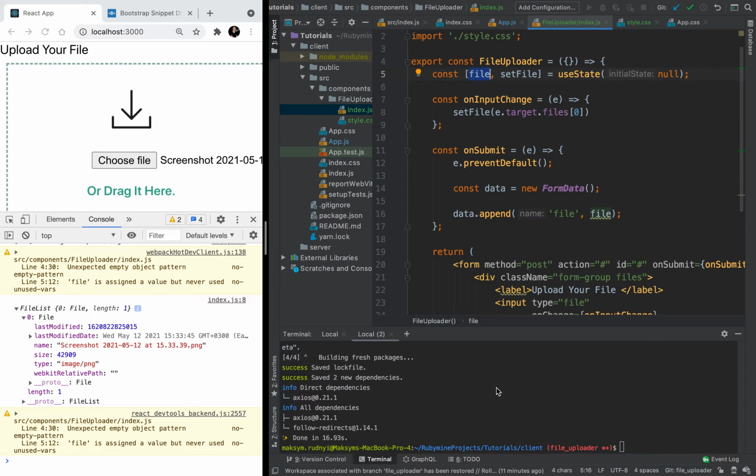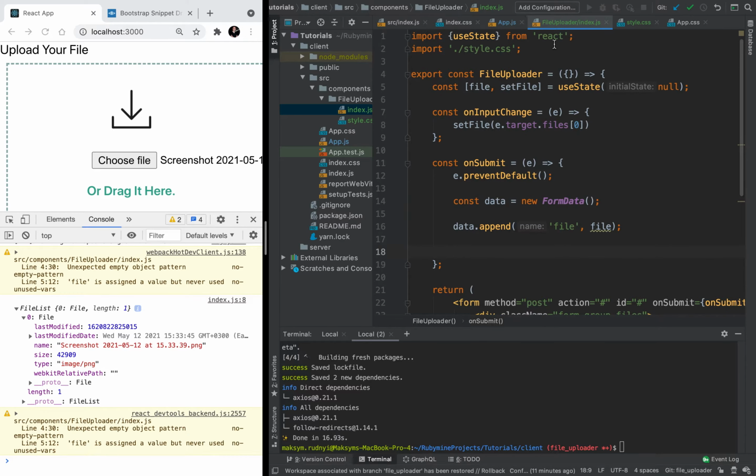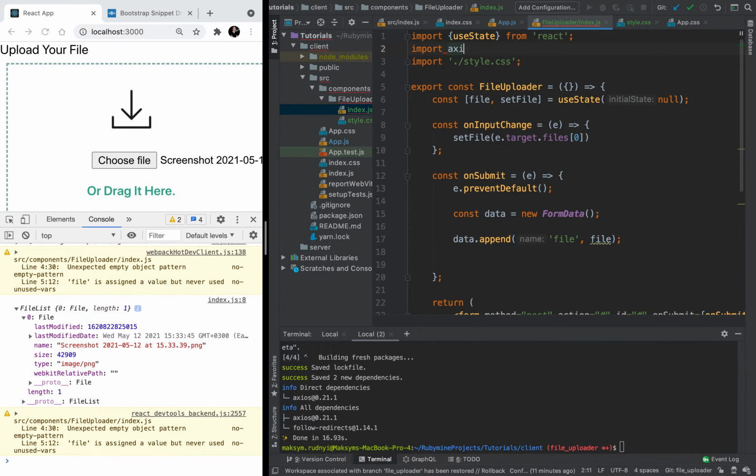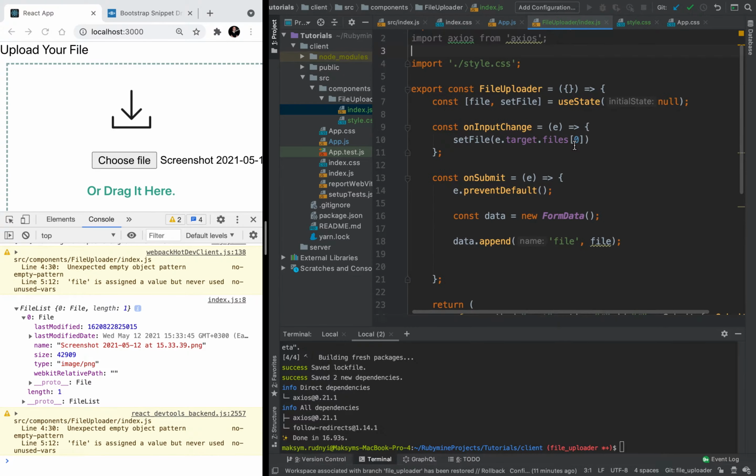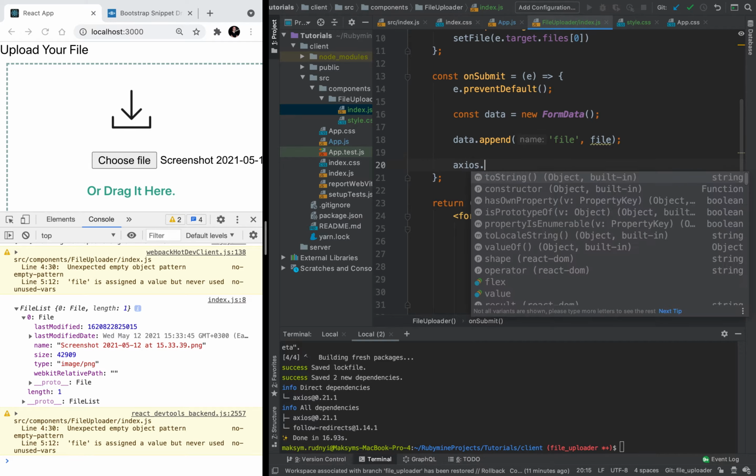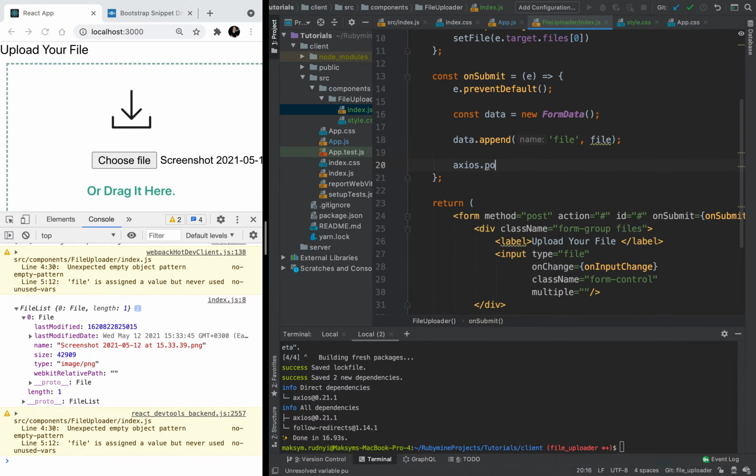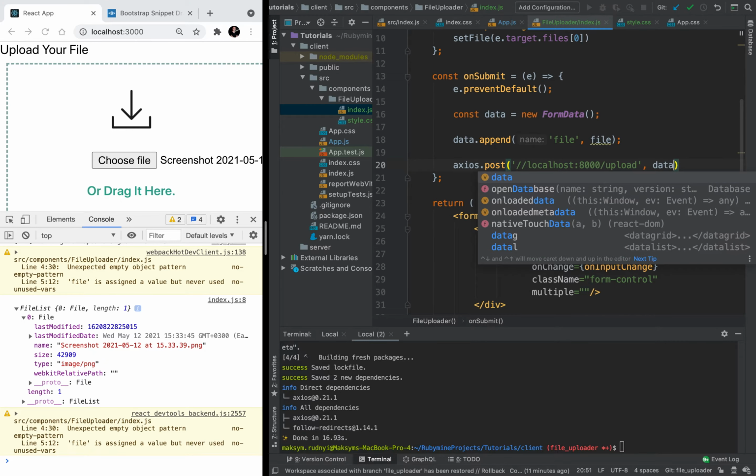Okay, we have this file, and now the next step, we can submit this data. So we will use Axios, don't forget to import Axios from axios, and axios.post, where we will post it, it will be localhost:8000/upload, and data.